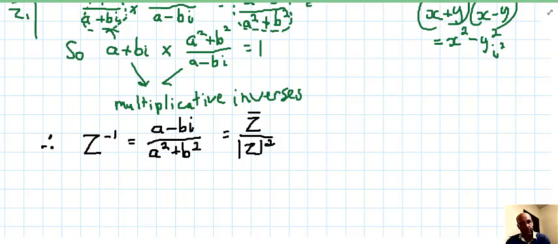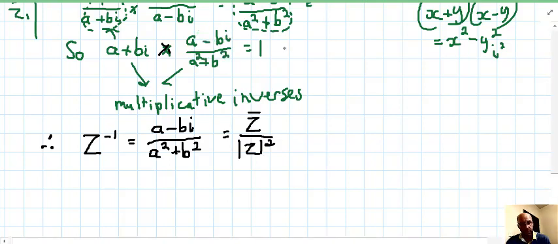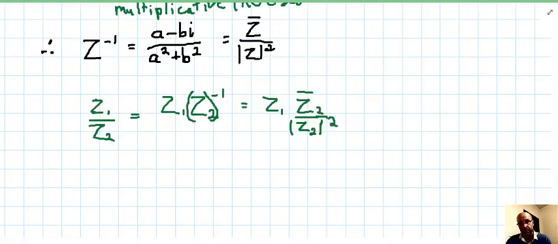I've just realized I've written something upside down up there. When I changed that to a multiplication sign, I needed to flip that over. Let me fix that up. There we go, so that previous line is corrected. I've got to reciprocate that second fraction there. So a minus bi over a squared plus b squared, which matches what we've got here. So basically the multiplicative inverse is the conjugate over the modulus squared.